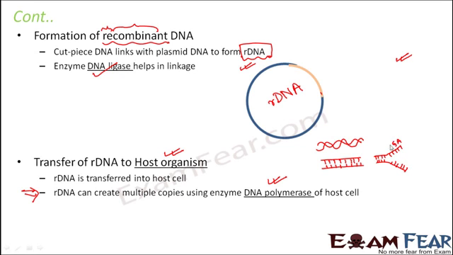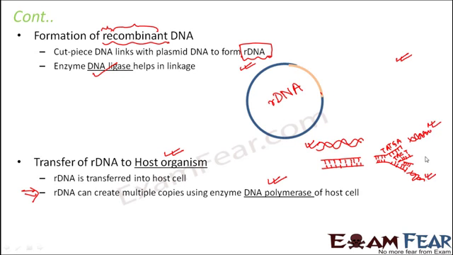Let us suppose the sequence here is something like this. So DNA polymerase will read this sequence and it will start creating the complementary sequence here, something like this. As a result, the new strand will get created. Similarly, on this side also a new strand will get created, and that is how you will get one DNA here and you will get another DNA here. So what happened? You started with one DNA and you got two DNAs.